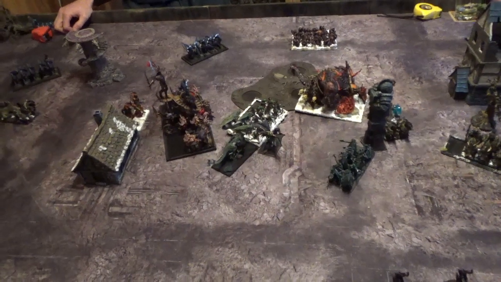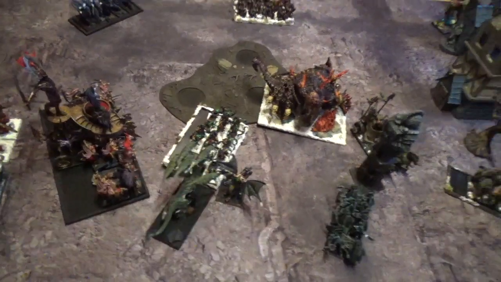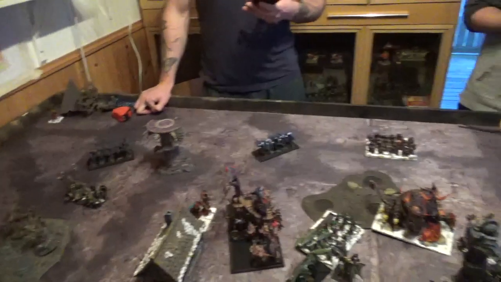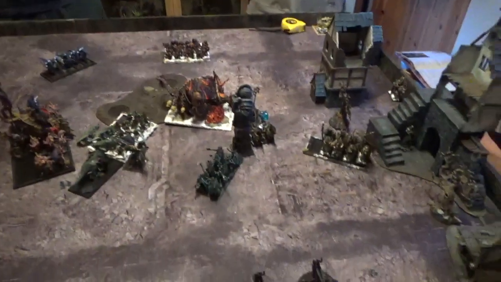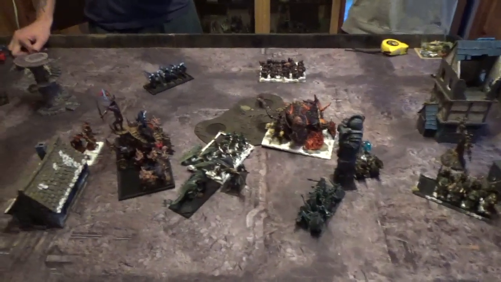Dark Elves turn 4. One charge only, the Hydra into the goblins there. Otherwise just moved up the shaft a little bit. Moved away the archers from the bolt throwers. Over to magic and shooting.